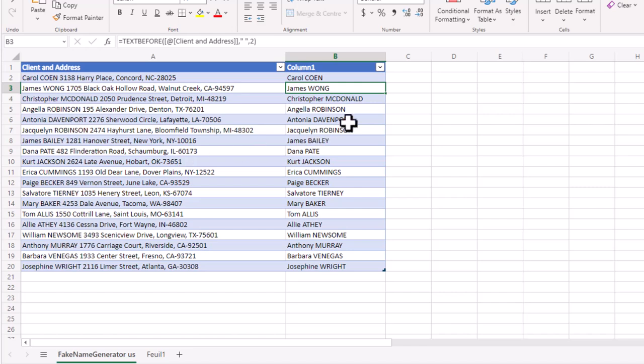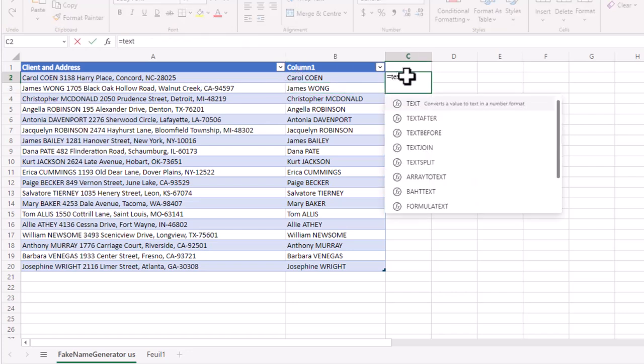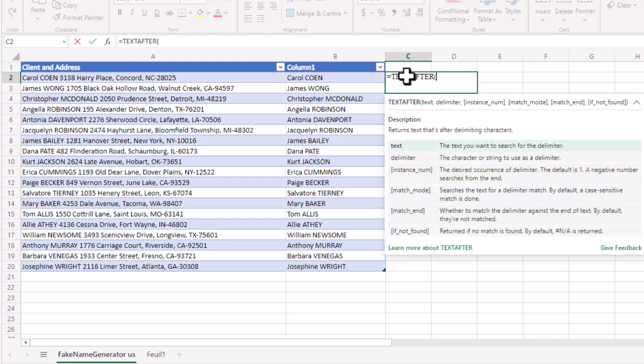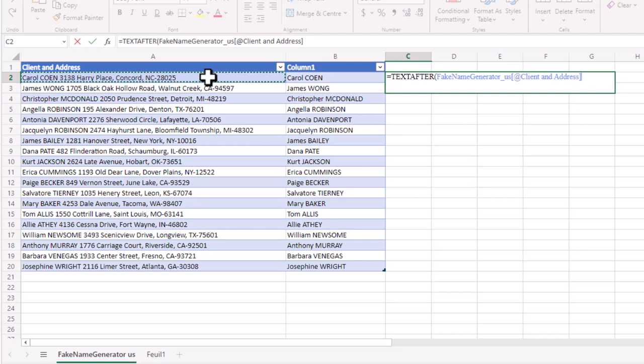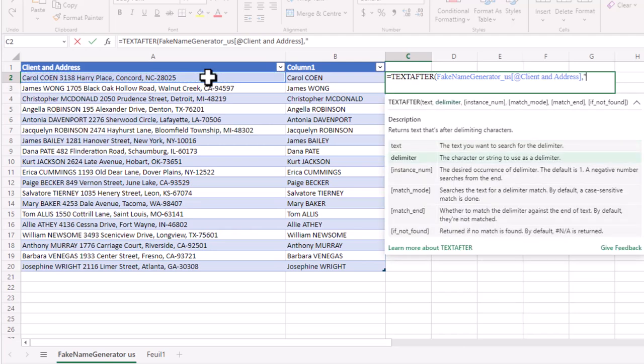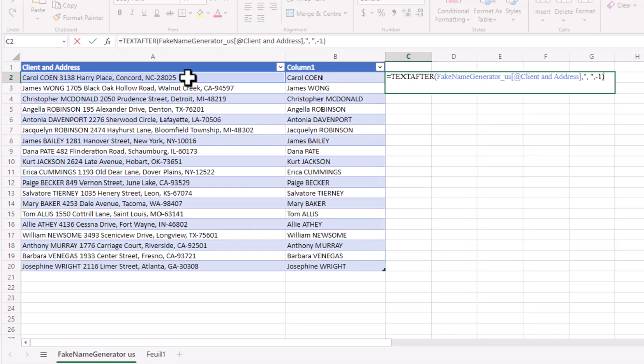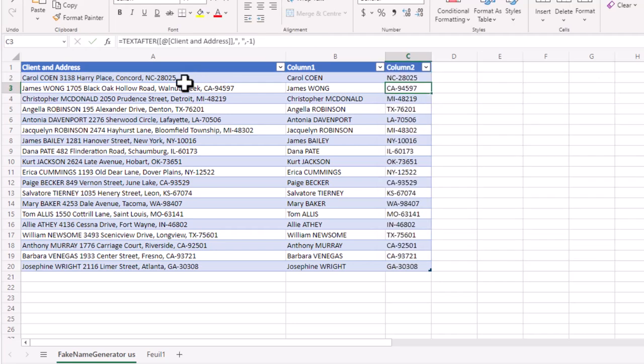But it's not finished. If I want to do the same, but this one for the zip code, so that means after the last comma, here I'm going to use a function TEXTAFTER, but text after what? So again, I select the same cell. Here my delimiter is the comma space, and I close my double quote. And here it's tricky. What is the instance number? It will be -1 to express that I'm going to search from the right part of my string. And when I close the parenthesis, enter, you can see that now I have extracted all the zip code after the comma.